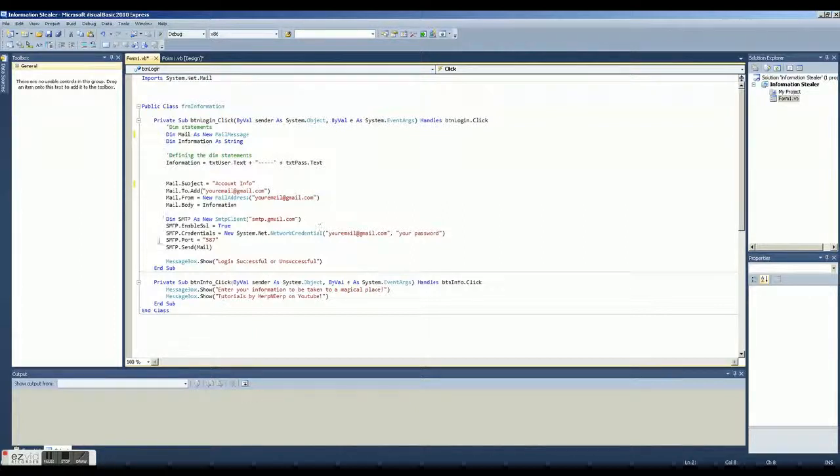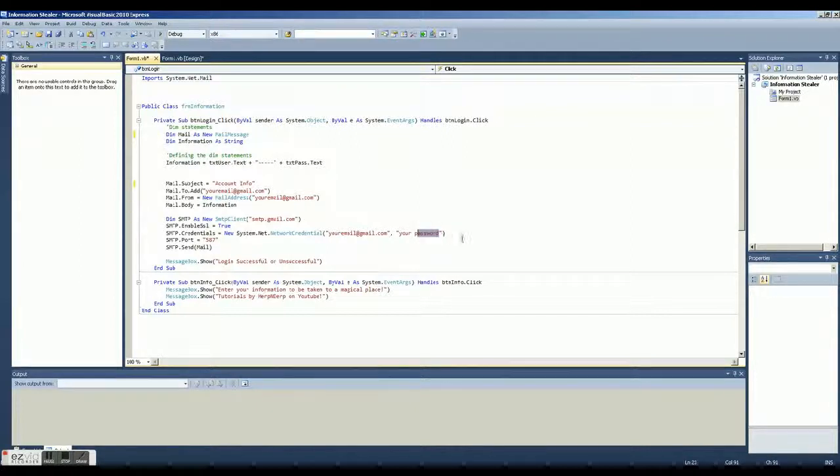Alright, from there you're going to want to enter down smtp.EnableSsl = True, smtp.Credentials = New System.Net.NetworkCredential(", and then enter your email address right here at gmail.com. It has to be Gmail, remember that. And then you enter your password. I'm not entering this obviously because I don't want someone to steal my account.